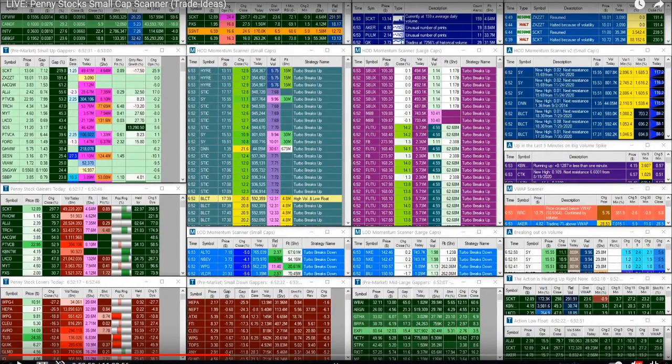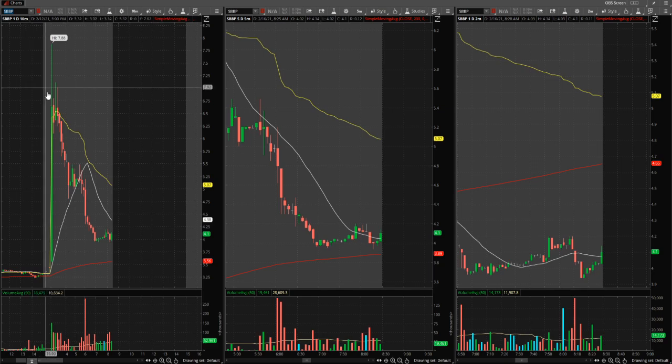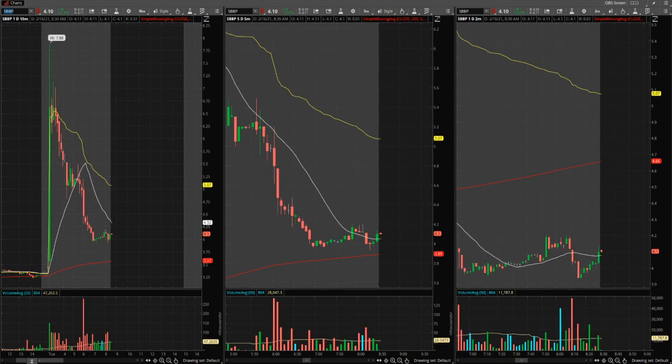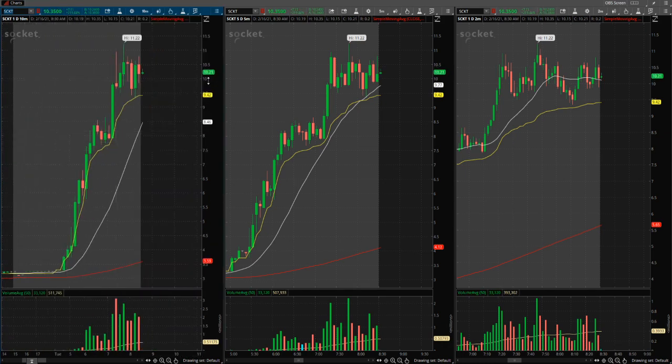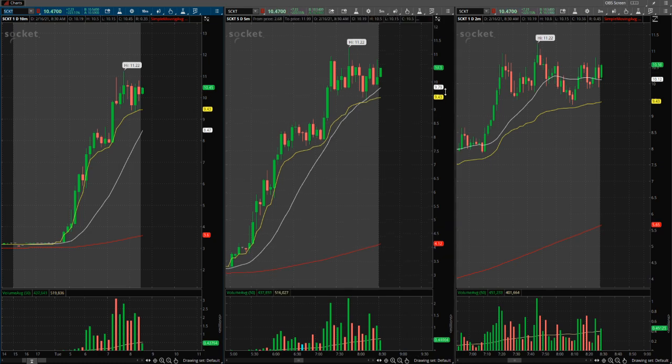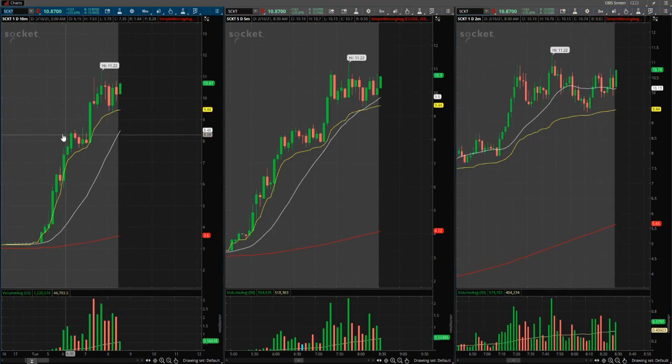Okay, once we've got our watch list together, we will just start looking at the charts. Let's start at the top here. Okay, that looks pretty good. Go ahead and hit play so that it is moving. Now on-demand does kind of move sluggishly. It's definitely not as fast as live. But it looks like a good ticker to watch throughout the day, although I definitely wouldn't take it anywhere near the open.